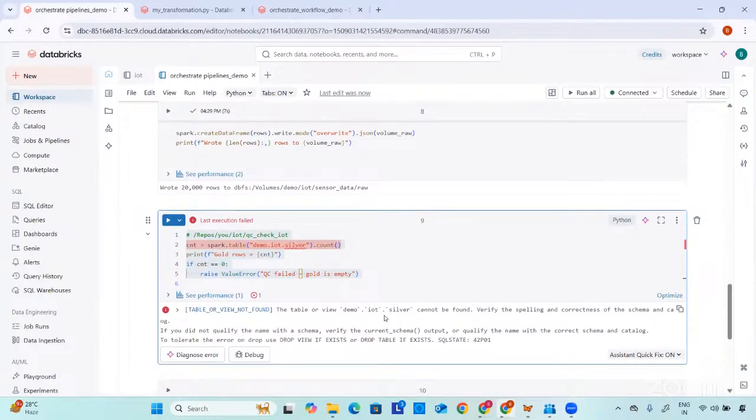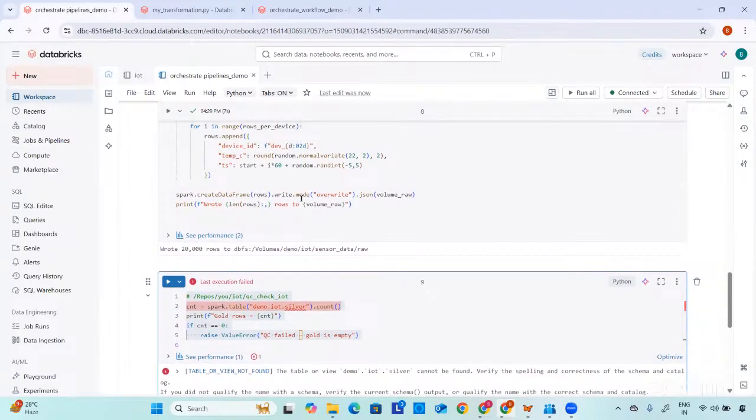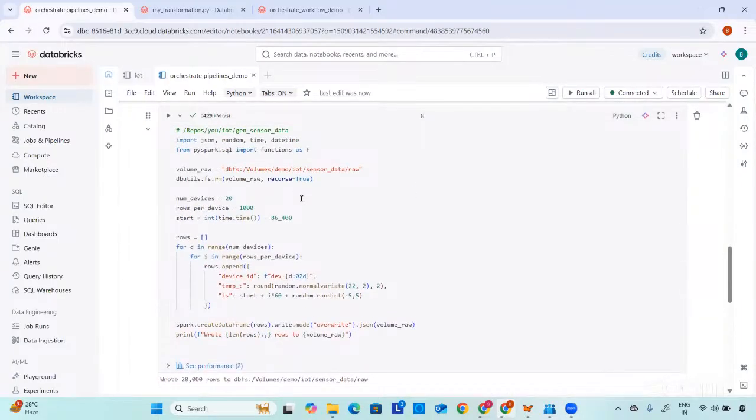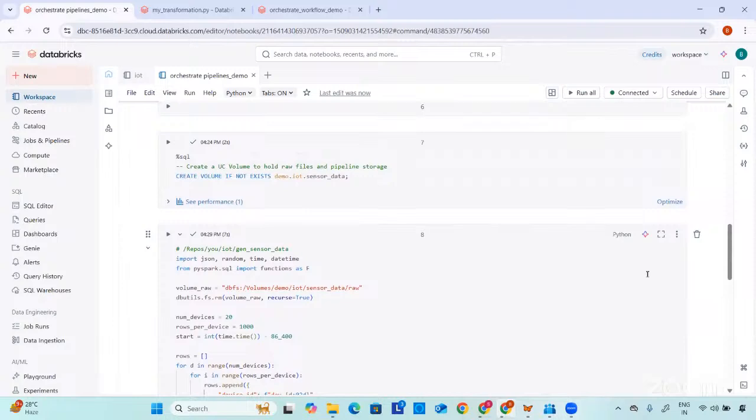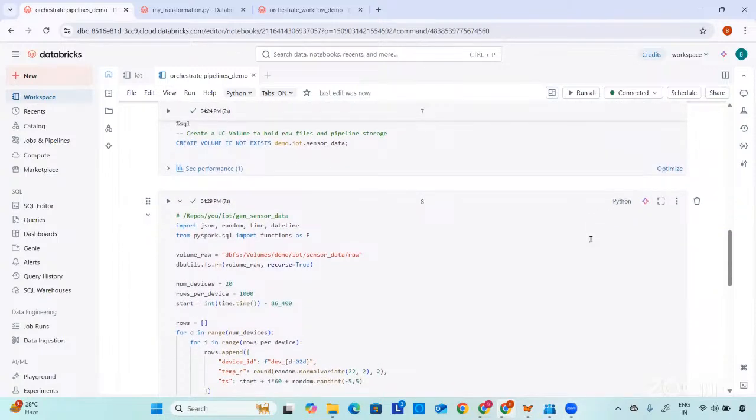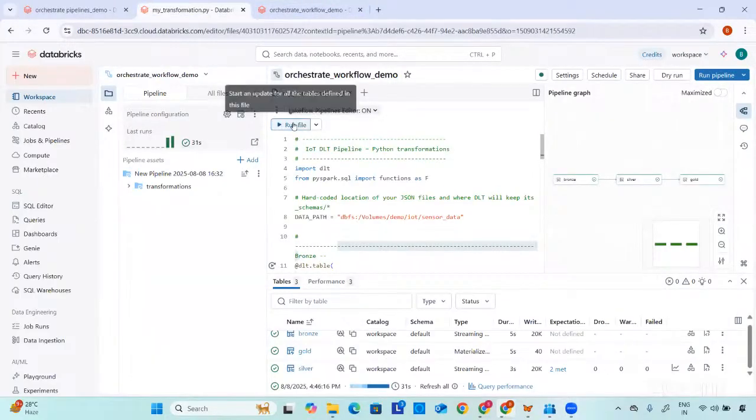The table or view demo IoT silver is not found. And here I am using the same. Okay, let me run this once again, which sends data. And then my transform, run this pipeline.